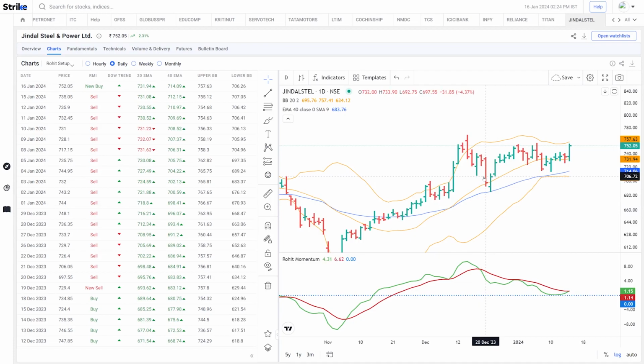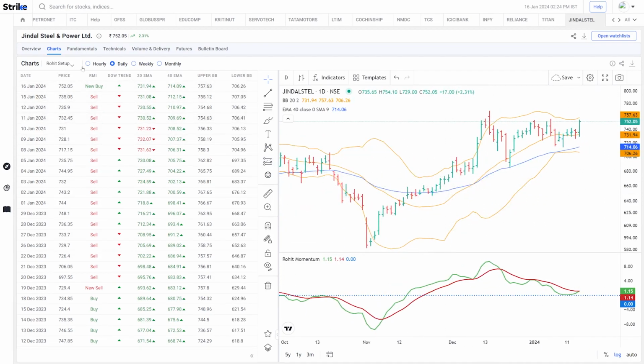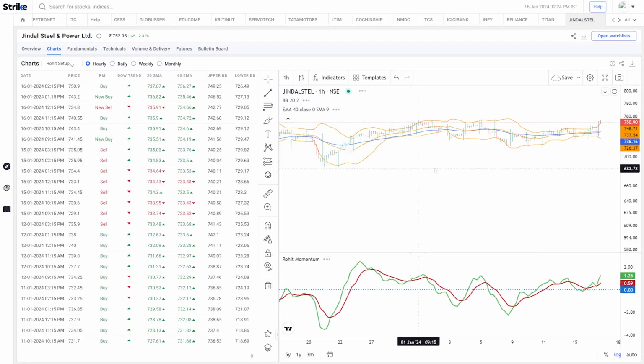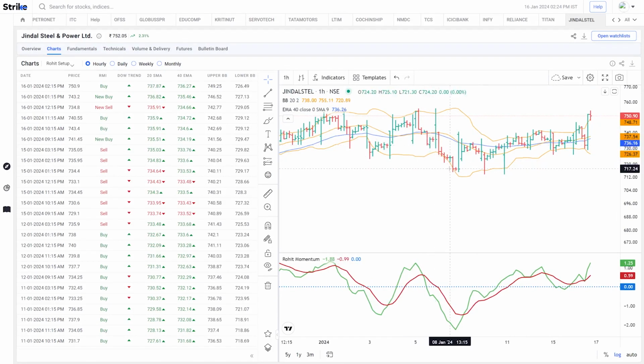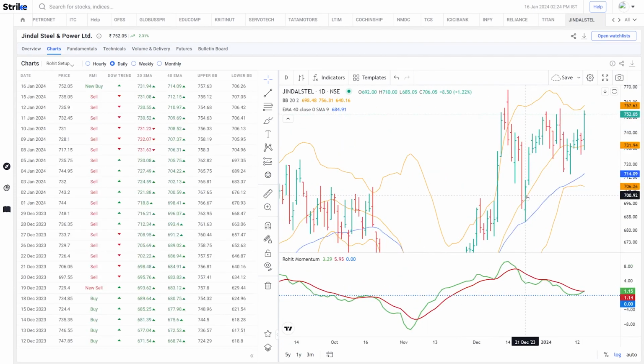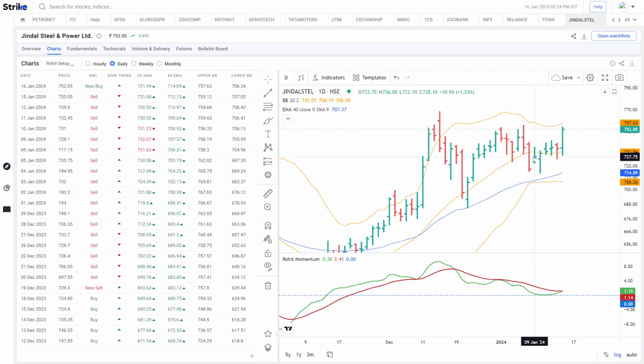Now if the supports on your lower time frame charts are broken, let's say the 40-hour average is broken, then you would be looking at something called the 20-day average. So in this case, you can see the 40-hour average got broken on 8th of January. Now let's see the daily chart. Yeah, so this is the daily chart, and the 20-day average ended up holding, just got broken for 1 day and it recovered back again. So that's how you have to be quick and shift between time frames to take action accordingly.